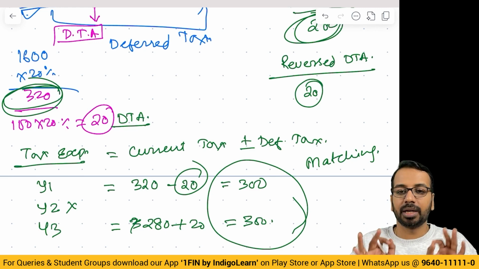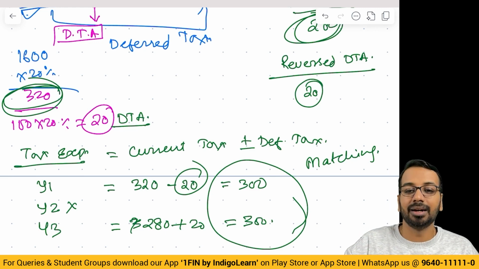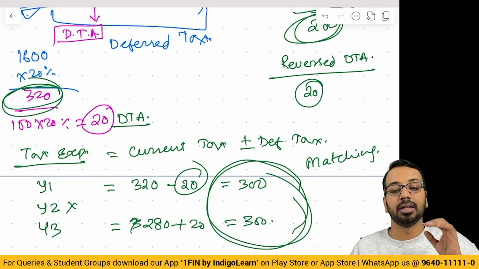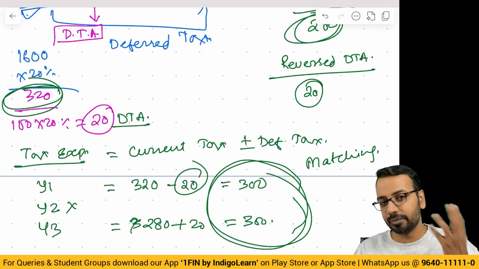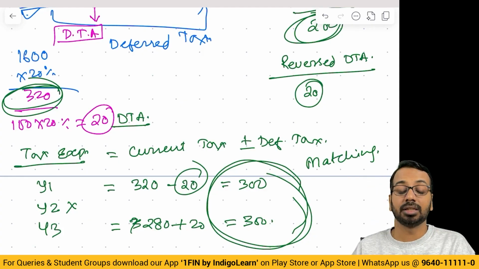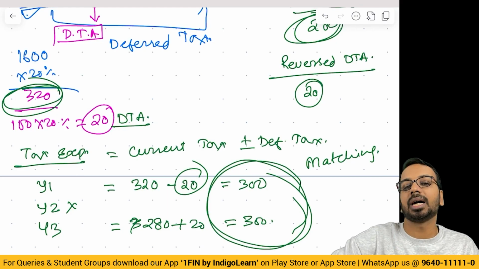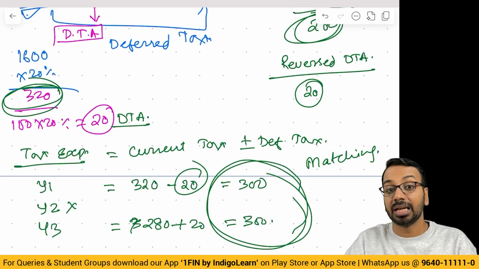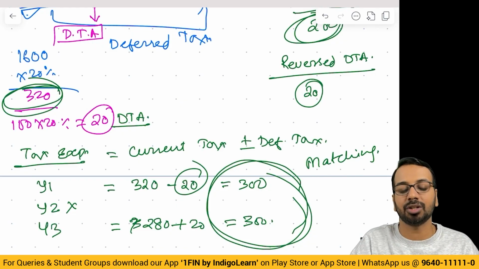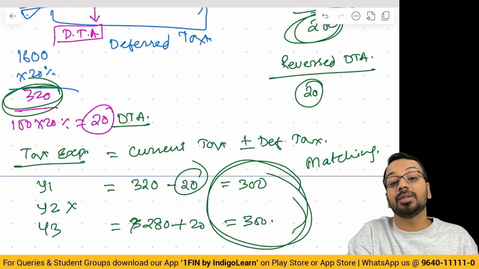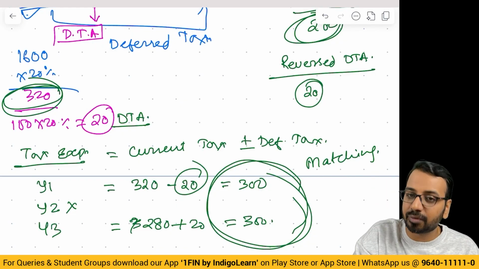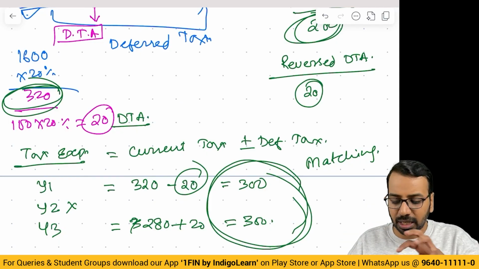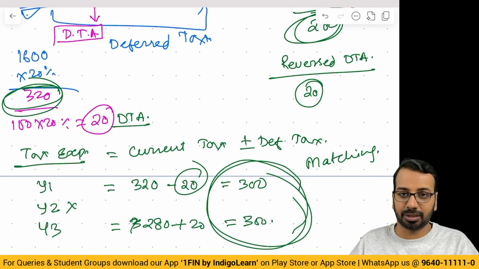Now, one thing I want to make it very clear here is, in real life, this will not exactly match like this because taxation rates are different, reversal timings are different. So all of those factors will be there. But the underlying logic is, whatever expense I am charging in the books, my tax expense should reflect those expenses. If I am getting some kind of benefit from taxation, or if I have to pay something extra for taxation, it will have a future impact which I have to show in the books of accounts, right? So this is how the concept of deferred taxation works.